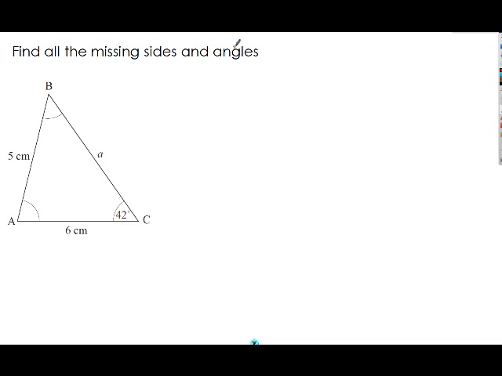So that's a little bit about what the sine rule is. Now how do we actually use it? Well, like with SOHCAHTOA, the first thing you need to do is make sure that your diagram is fully labelled. So I'm going to just add this in here so I know that's side C. I'm just going to add this in here as well so I remember that's side B. The next thing that we need to do is write down the 3 angles and the 3 sides.